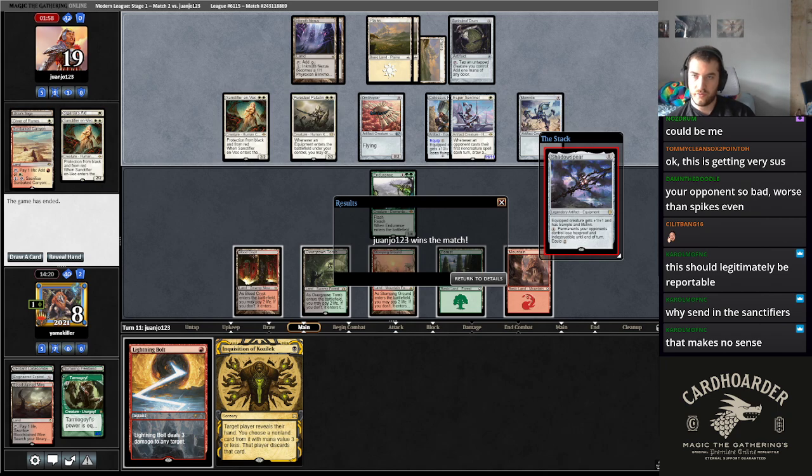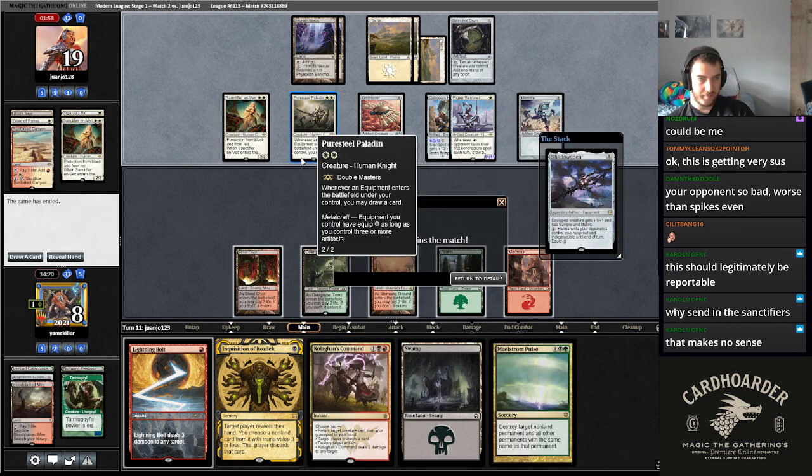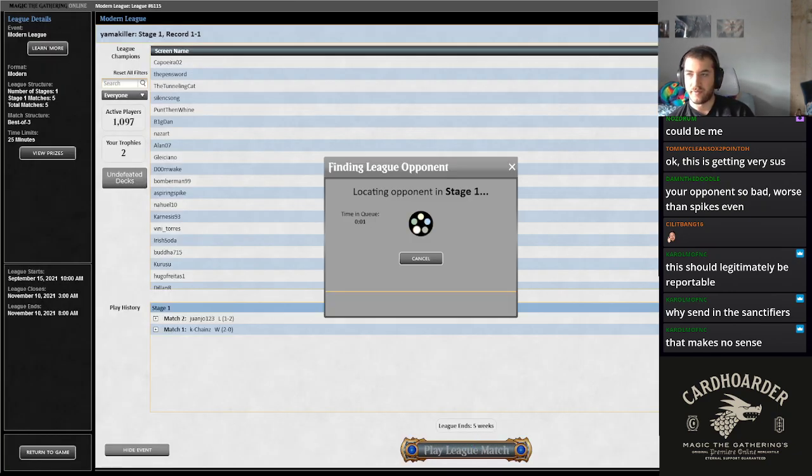Okay. Next card. If I could have killed this, return Tarmogoyf, like kill this, I could have won, but I think my opponent was just stream sniping, but nothing I can do about it.